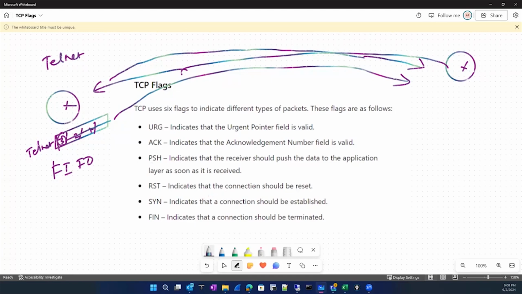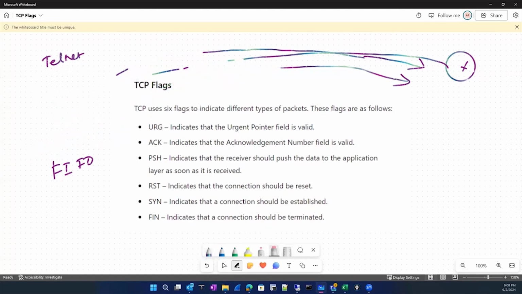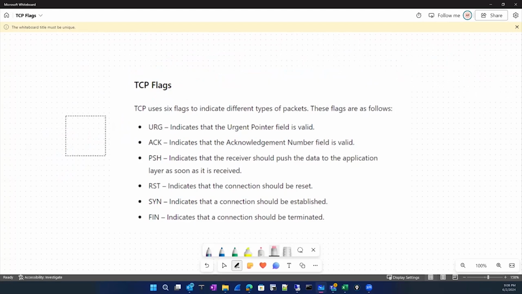So reset indicates that the connection should be reset, because we discussed this yesterday. TCP is a peer-to-peer communication here. Again, a 4-tuple: source IP, destination IP, source port, destination port.